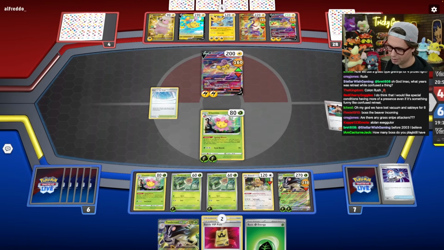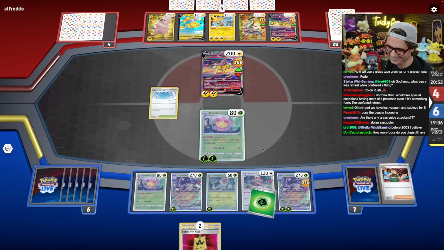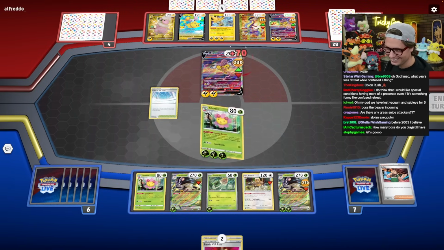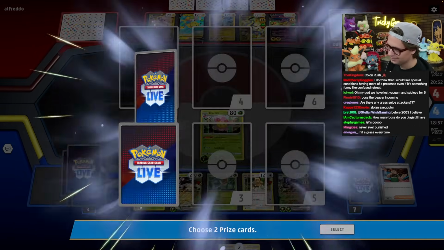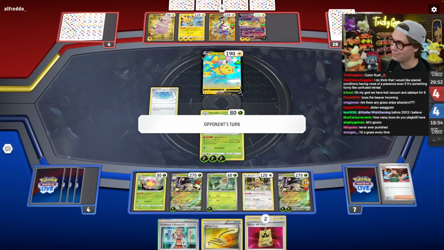Yeah, I'm cracked, bro. Yeah, that's right. You get Charmed. I'll take my 2. Escape Rope and Research. Really fire draws there.